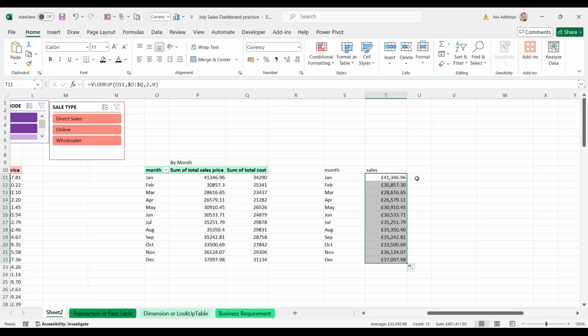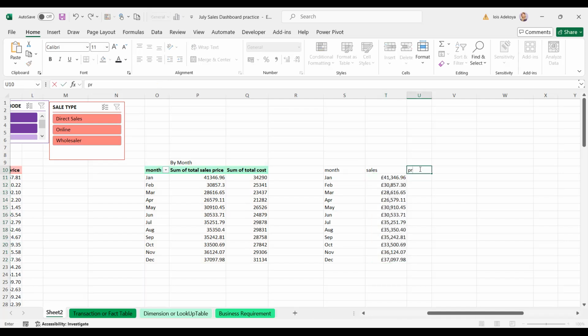For the third column, I need the profit. And I don't have profit here. For me, profit is sales minus cost. So I can just input the formula here to get that.